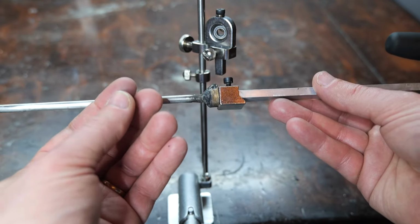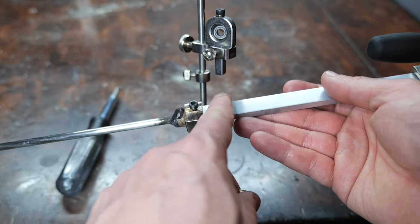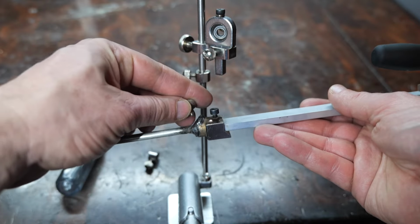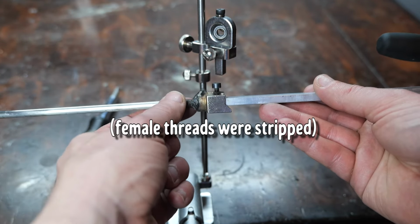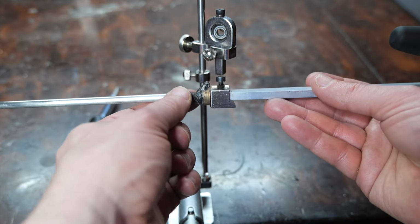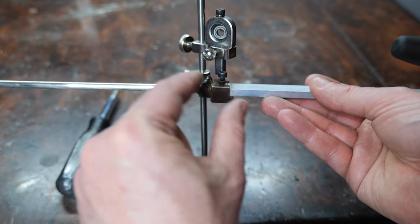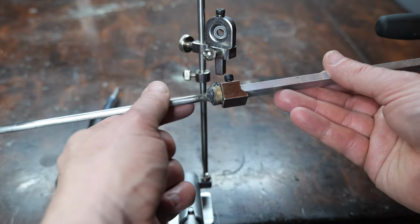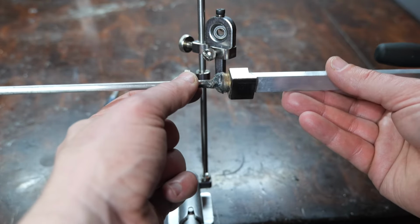What happened here is this bracket attaches the sharpening arm over here and the stone holder over here. There was a threaded hole here where this thumb screw attached. The screws were stripped or something, it wouldn't really tighten down, so I just welded this on. This really should probably just be one piece right here anyway. I'm not sure why there's three pieces with two screws that close together on something that's supposed to stay rigid. It works, and if you undo it, it'll still fit in the box just fine, so, whatever.